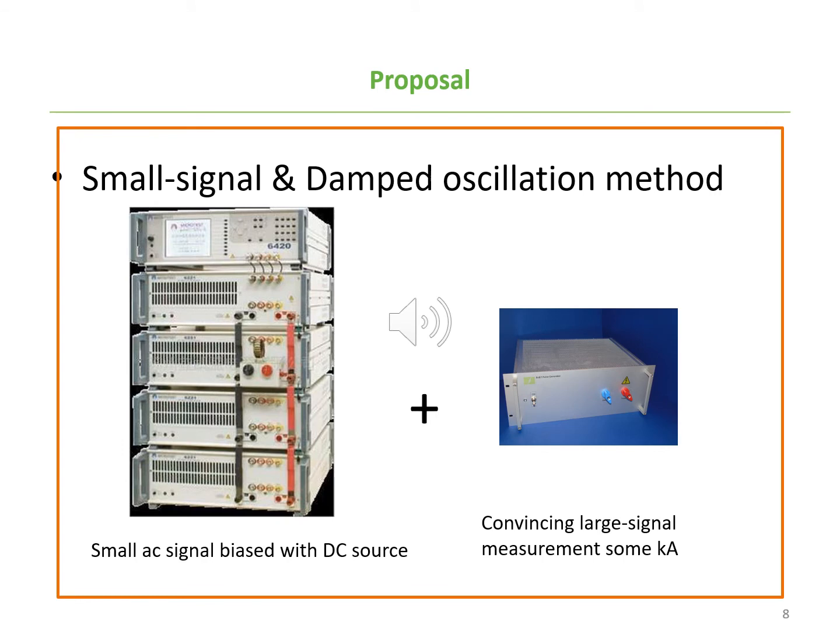Here is the proposal. On the left side is how people currently measure the metal alloy powder core, with an ACR bridge and bias with a number of DC sources. It's expensive, takes a long time, and is not accurate because of the thermal dissipation. One measurement is performed over 2 minutes, and the temperature shifts away. The BS&T pulse delivers a convincing large signal measurement.